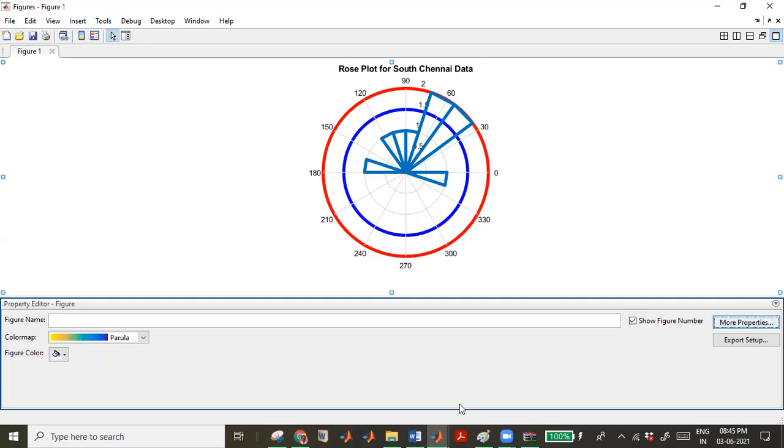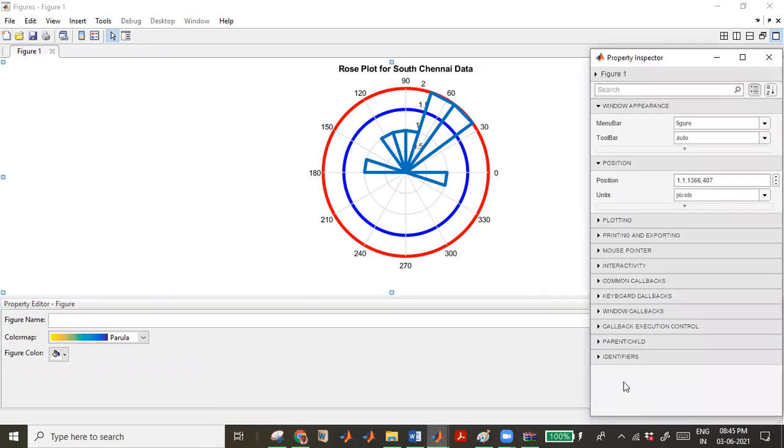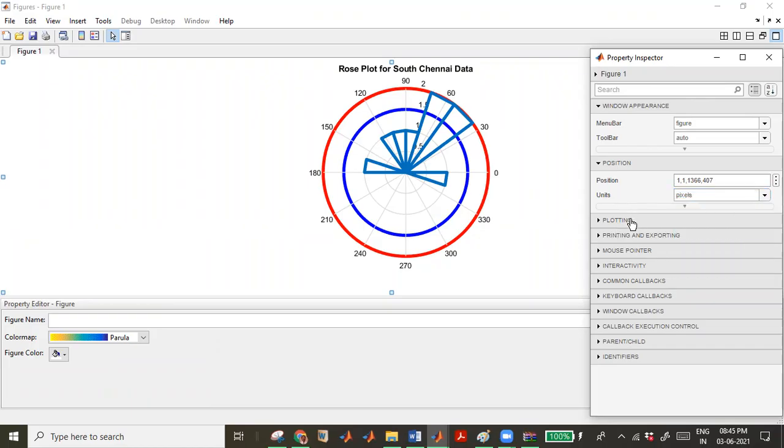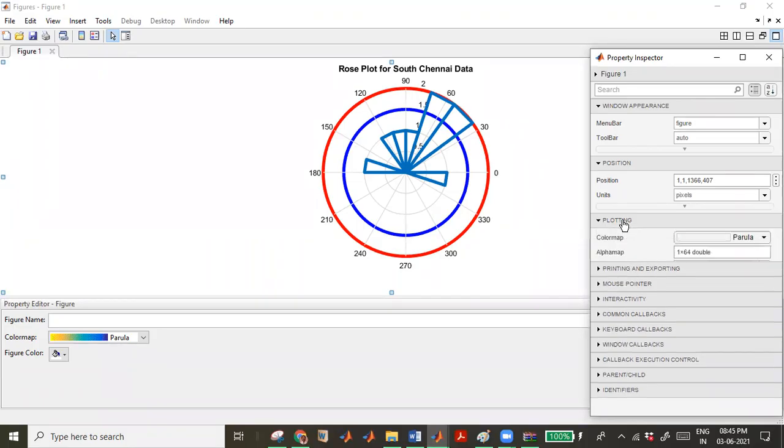The very important thing is that when you go for the property inspector, there are the positions, the pixels. You can see a lot of things, the inches, centimeters. Here you can change your DPI. Of course, it's a very inner part, but we never teach this because it needs more patience to do that. We are not doing it.